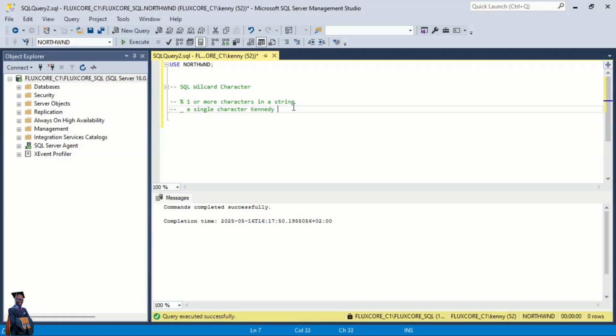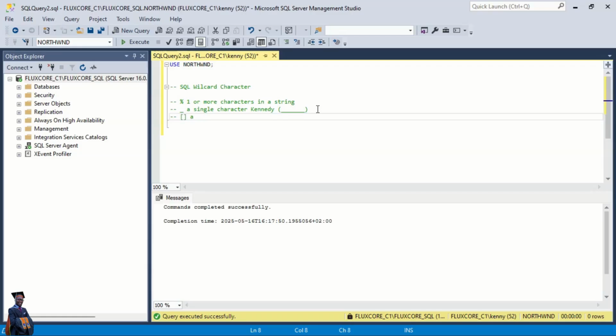So we might represent Kennedy with an underscore character as K E N N E D Y: 7 underscores representing Kennedy.